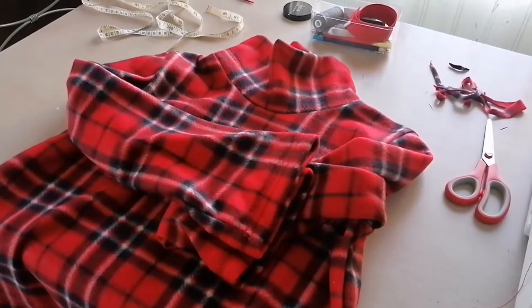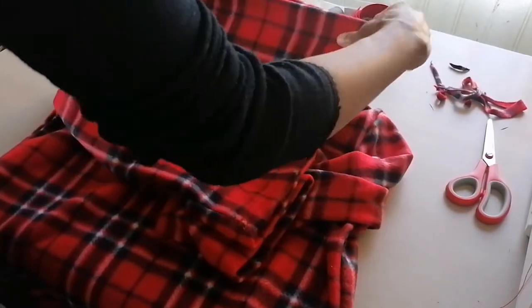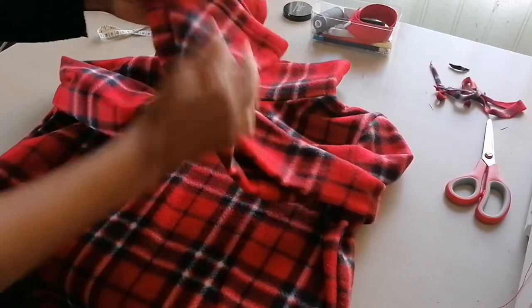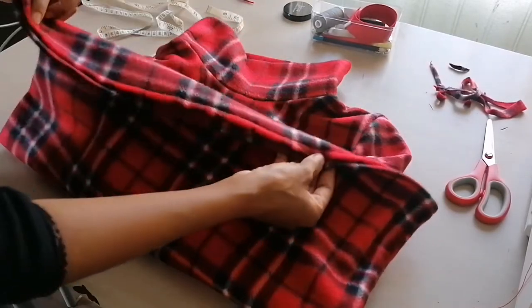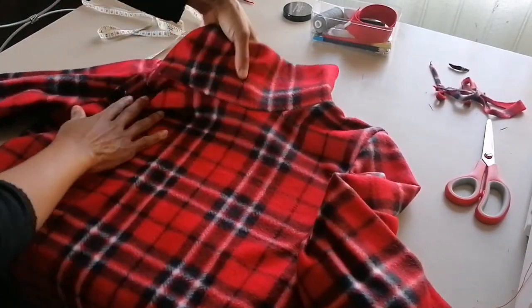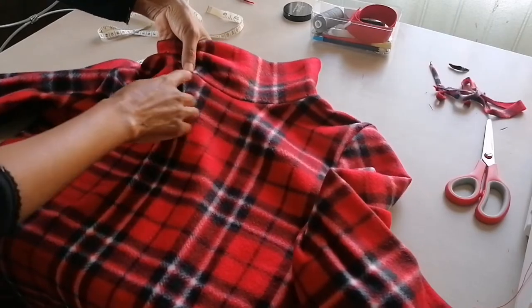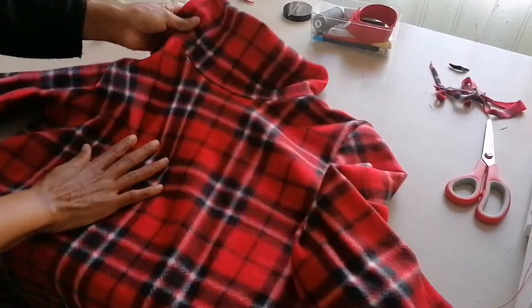Okay, and now we are here, so the cowl neck is attached, as you can see there. Okay, and then the sleeves, I went on and hemmed the sleeves, and then also went on and hemmed the bottom of the sweater. And now the next thing, I'll go on and just do a top stitch there around the neckline. And the sweater will be done.